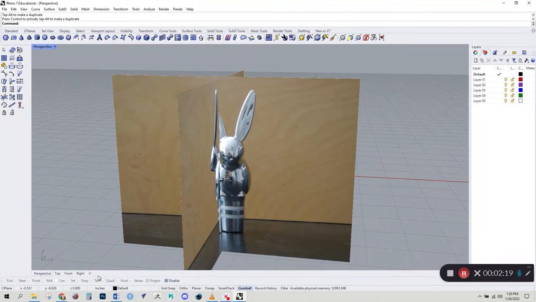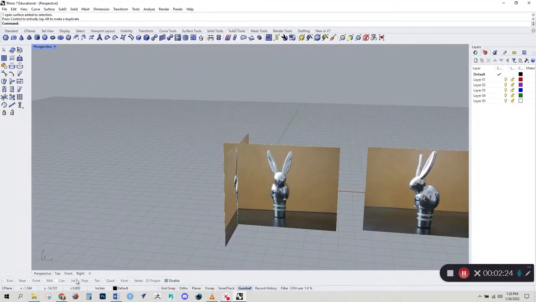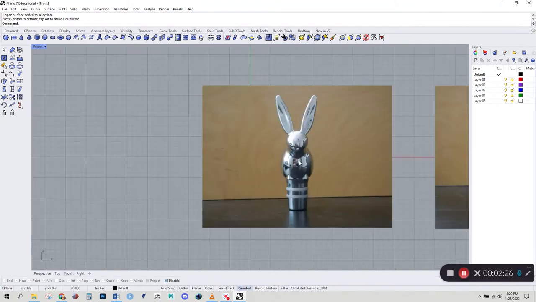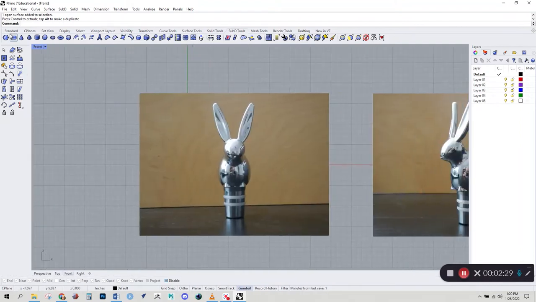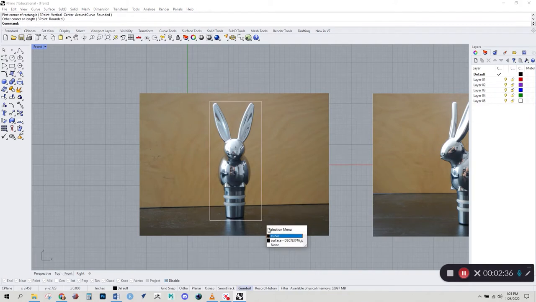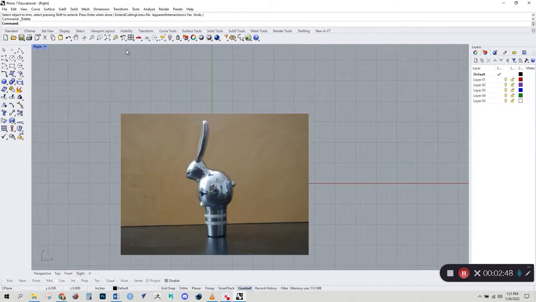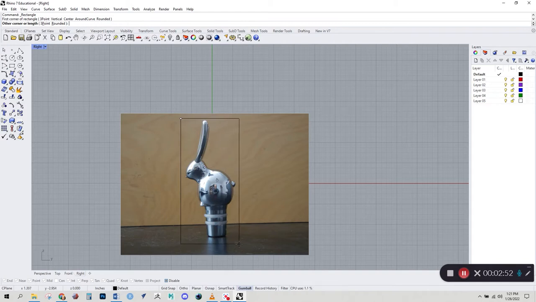And I'm going to go ahead and trim these images down some. Let me scoot this over a little bit, just like that. And we'll go to the front viewport, and I'm going to make myself a rectangle, about like that. And we'll use this to trim the image. Okay, and I'll delete that curve while it's still selected. And let me go to the right viewport, and we'll make another one and do the same thing to this image.